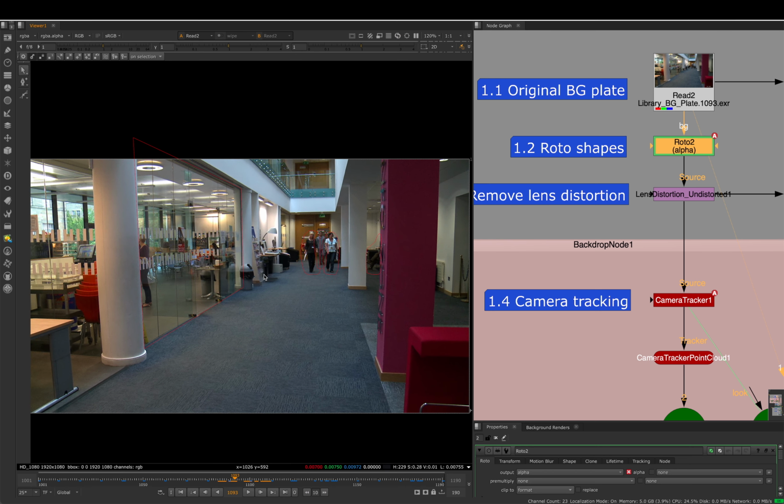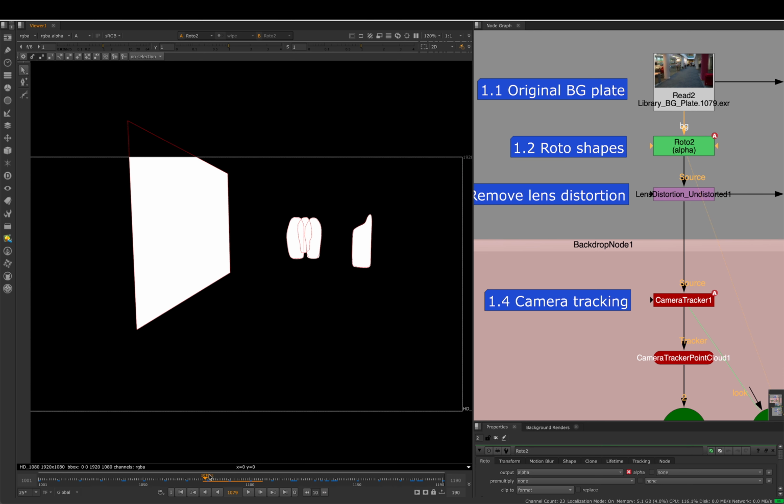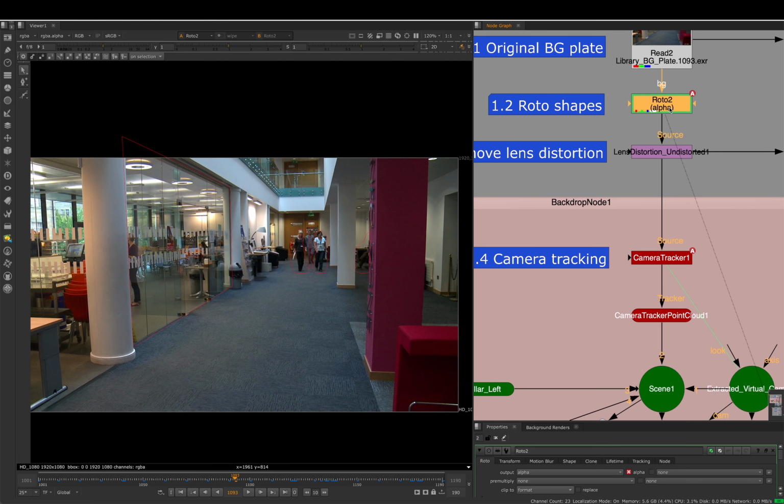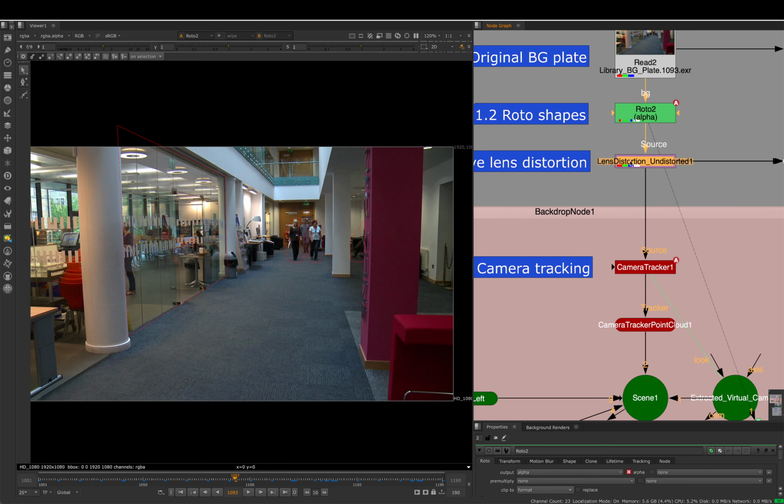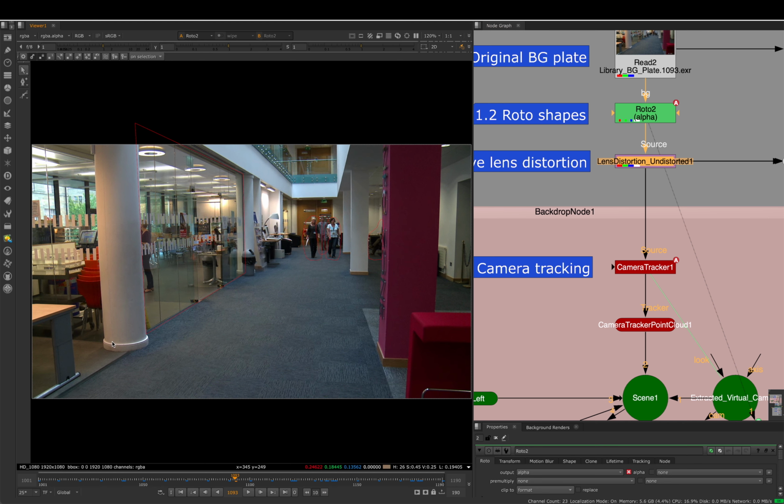If I switch from RGB to alpha channel by pressing the letter A, these are the mattes we created for masking the moving elements in the scene. After the roto node, we have a lens distortion connected. This lens distortion is to remove lens distortion information from the scene.